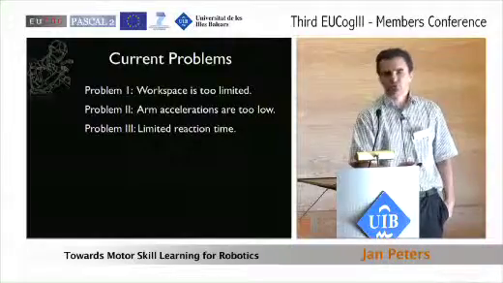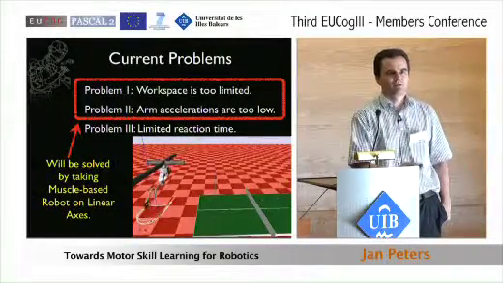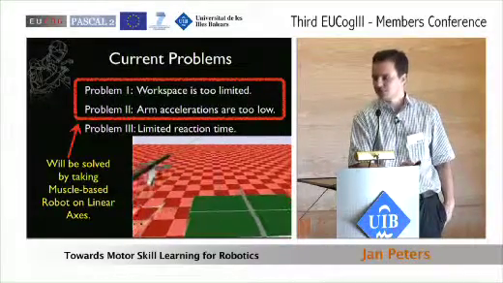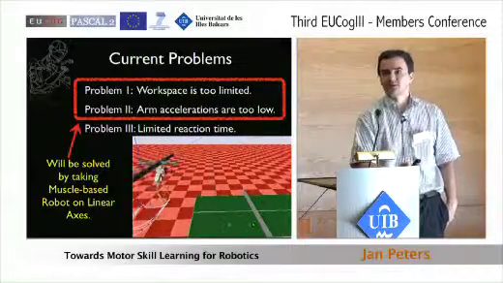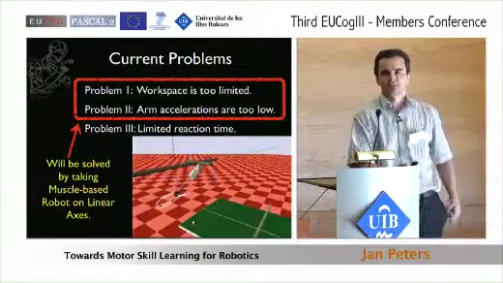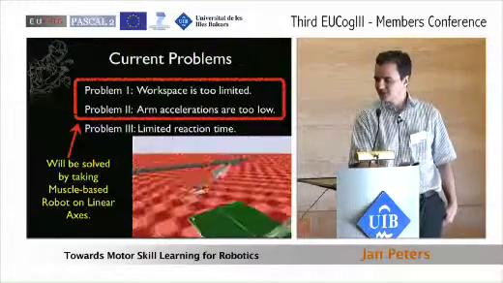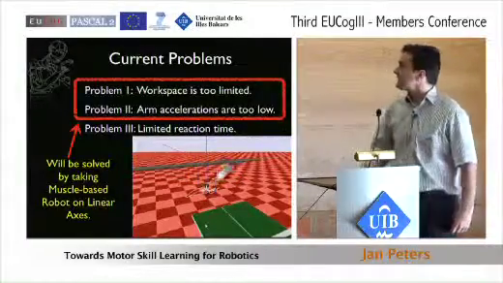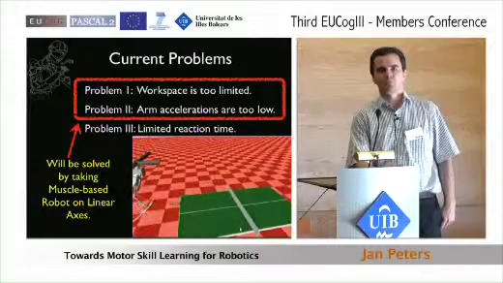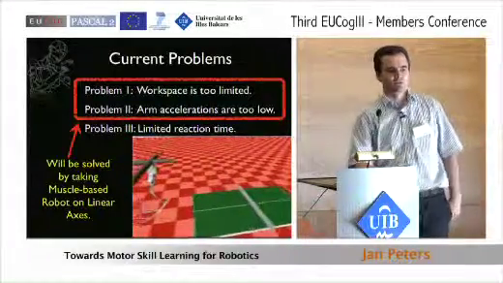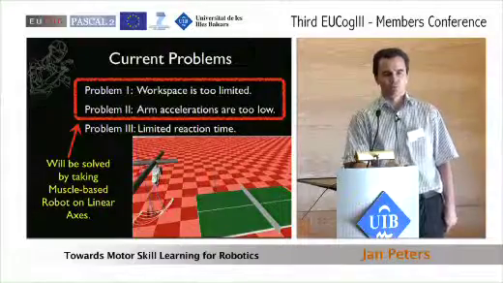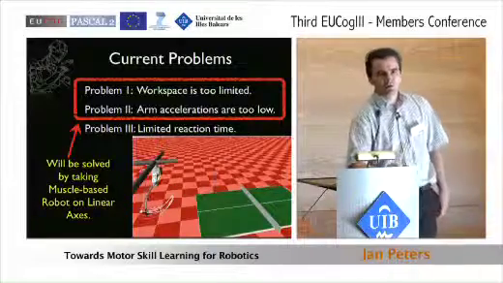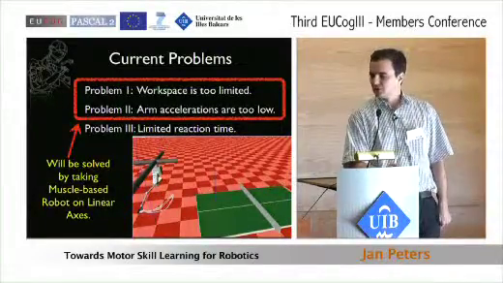So the first two problems we believe we can address by taking a different kind of robot arm, called BioRob, manufactured by a small SME in Germany under the same name, and this robot has muscles. And these muscles are basically springs and dampers, and you can release them in a catapult-like fashion. What you see here is a simulation of such a BioRob mounted on a mobile platform or a mobile base, which would allow us to cope with the first two of these problems, and which we hope to address in the foreseeable future. Problem number 3 is somewhat harder for us.